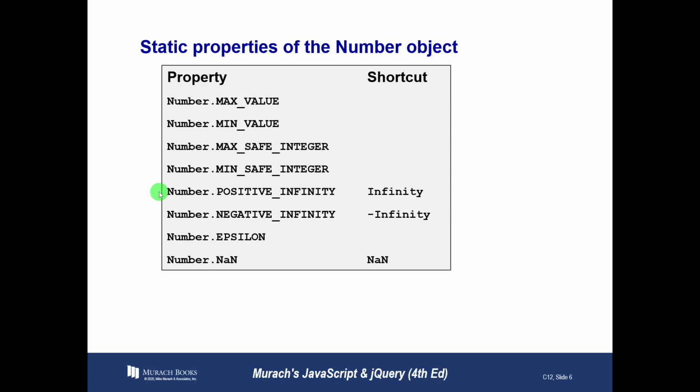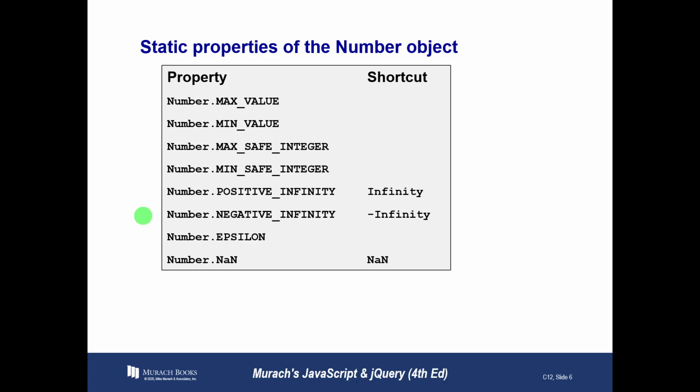Here come the two that get people: positive infinity and negative infinity. So what is positive infinity? Any number in JavaScript that's bigger than the max value is considered to be positive infinity. We can't display that number, so if a number's at the max value and it goes one bigger, it becomes positive infinity. We can also just use the keyword Infinity instead of saying Number.POSITIVE_INFINITY. For example, if I wanted to set x equal to infinity, I could just say x = Infinity as a shortcut of saying x = Number.POSITIVE_INFINITY.